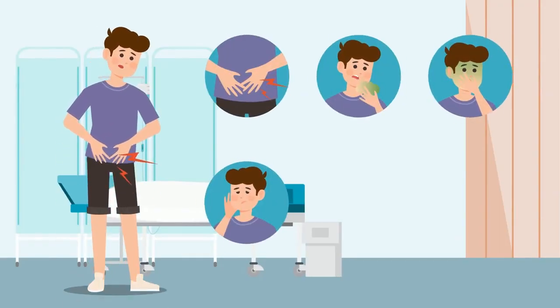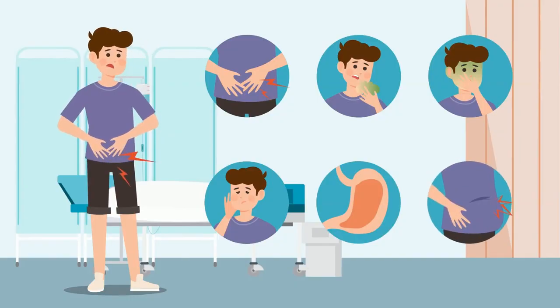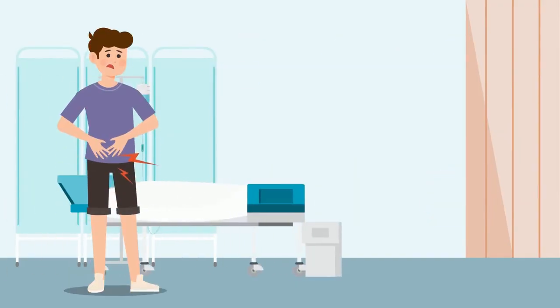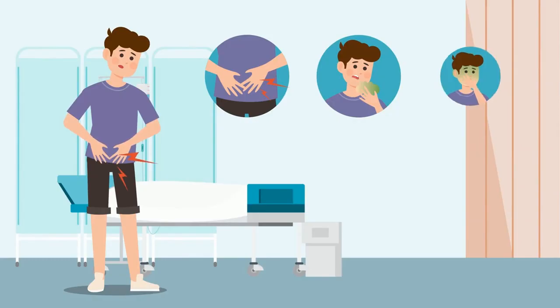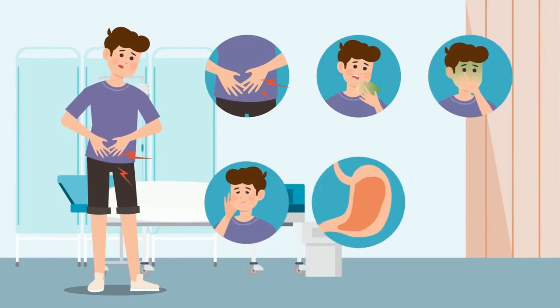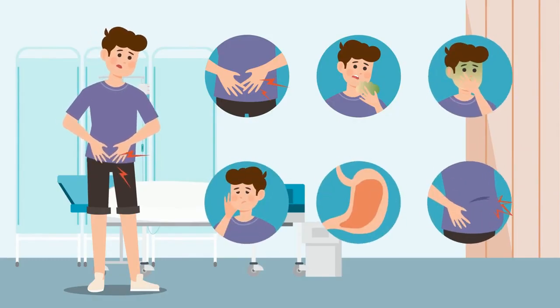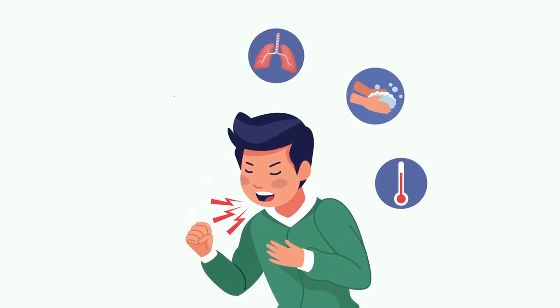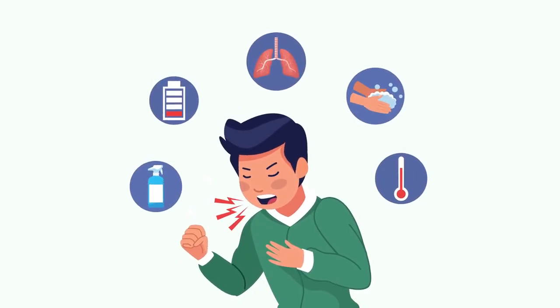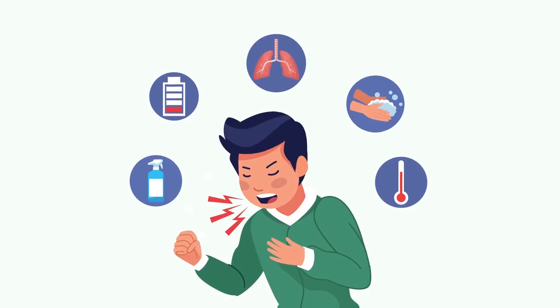Number 4. What are the symptoms of Ascariasis? Symptoms of Ascariasis vary depending on the worm burden. Mild infections may have no symptoms, while heavier infections can cause abdominal pain, nausea, vomiting, diarrhea, and malnutrition. During the larval migration phase, cough, wheezing, and shortness of breath may occur due to lung involvement.